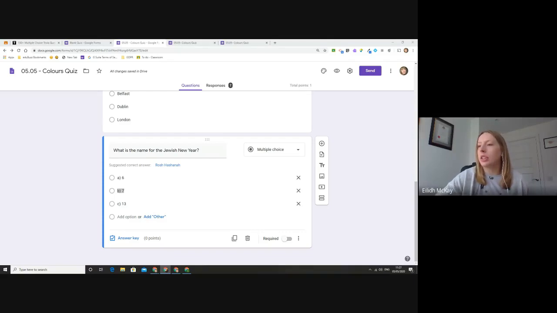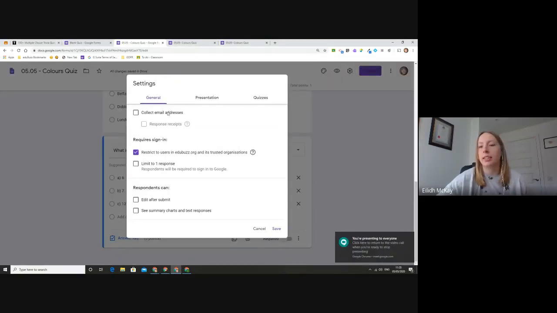And do you need to put a place for the children to put their name? I would just say use their email addresses. So just make sure in your form settings that you collect email addresses. And if it's only been shared with your students, it means that you'll know who they are. You'll know their logins, and certainly just collect email addresses. It saves having to have their name put in and having to have a name field.